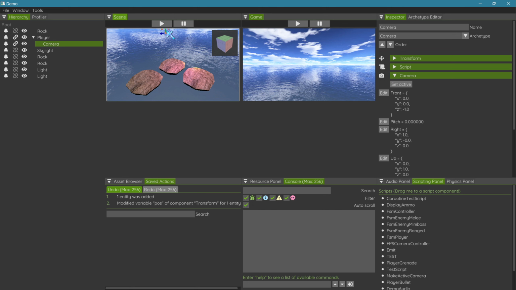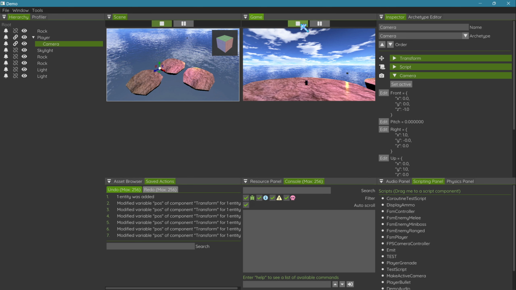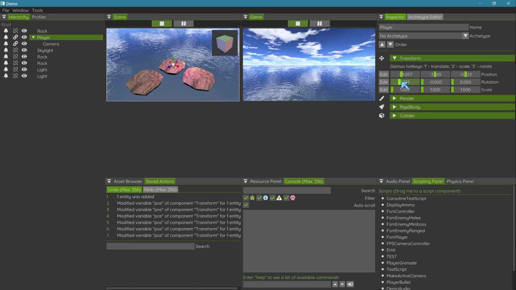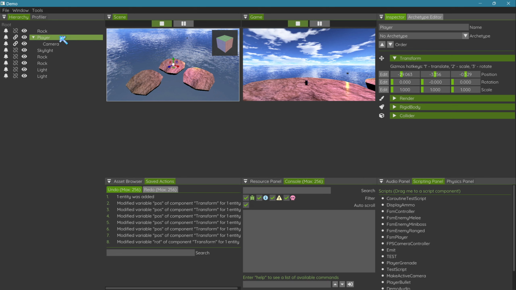So now I can see the player, and now I just have to move him back a bit, something like that. Make sure the player is in the center and move it a bit up because the player will fall. So now if I press play, you can see the player in view. And also if I change the transform of the player, you'll notice that the camera will follow the rotation of the player too. I'm changing the player's rotation, not the camera's rotation. Yeah, something like this.